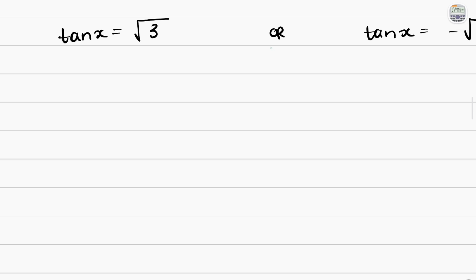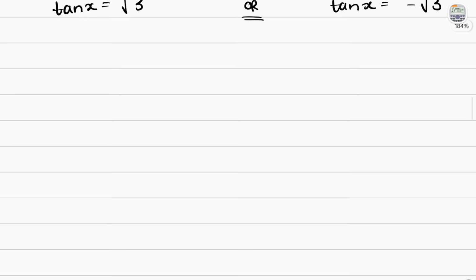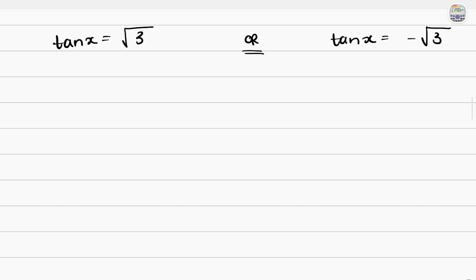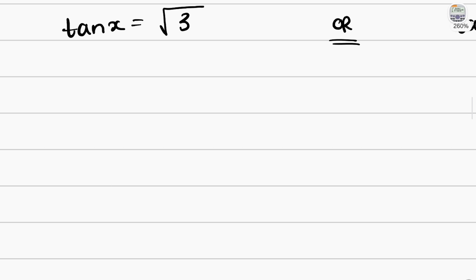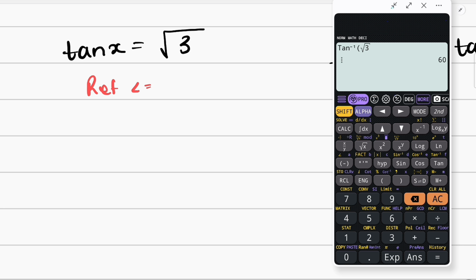Okay, and here's how we can solve for this. So I'm going to use a simple approach. I'm not going to use that cos diagram, okay? And the reason why is because we're working with tan, and it's not necessary when we're working with tan. So finding the general solution, you can simply use your trig graph, okay, with a little bit of the calculator because you just need your reference angle. So let's find that reference angle first. Our reference angle here is simply going to be, if we have square root of 3, okay, it's like taking tan inverse. So you're going to use the second function of tan, and you're saying root 3. And if you did that on the calculator, you will get 60 degrees. That is 60 degrees.